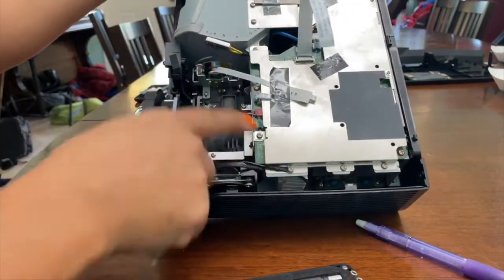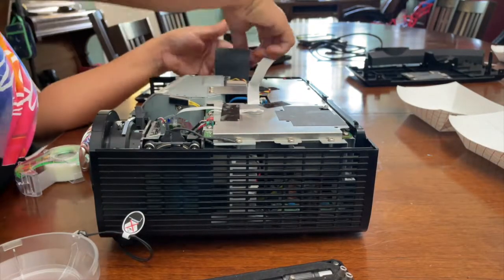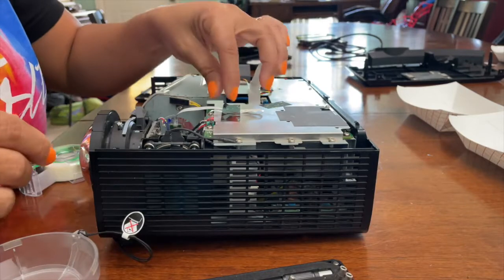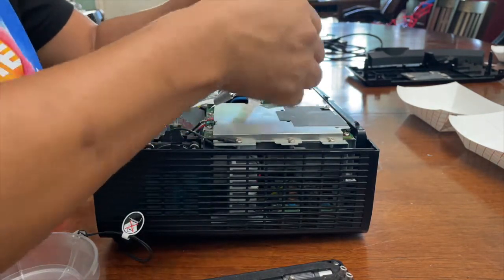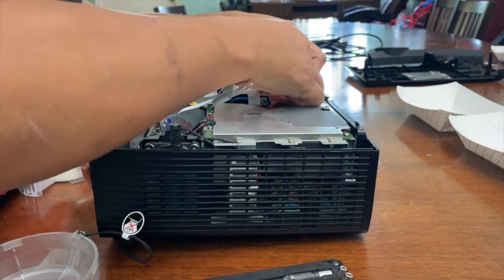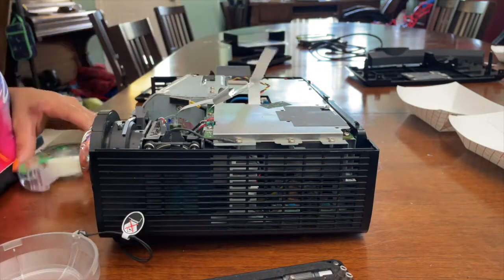So now there's tape holding everything down. I just use regular tape, magic tape, to move those ribbons, move those wires, and tape them back out of the way so that I can work on getting the motherboard out.